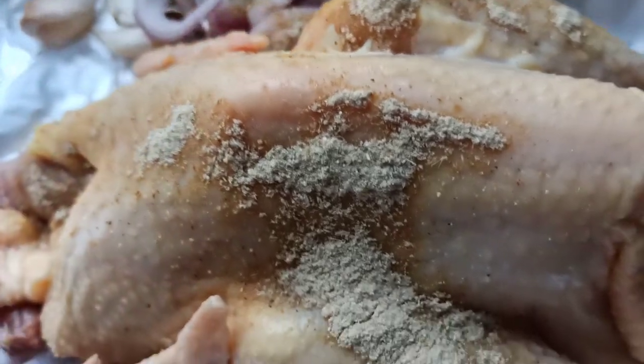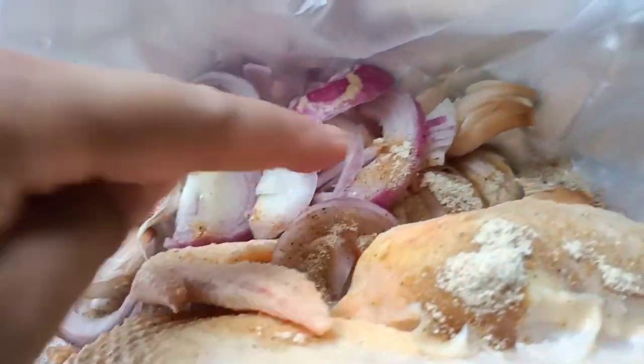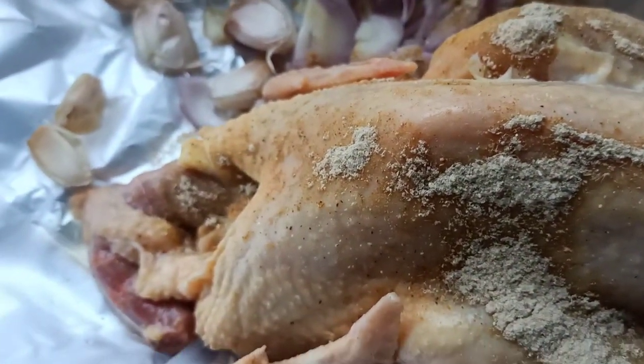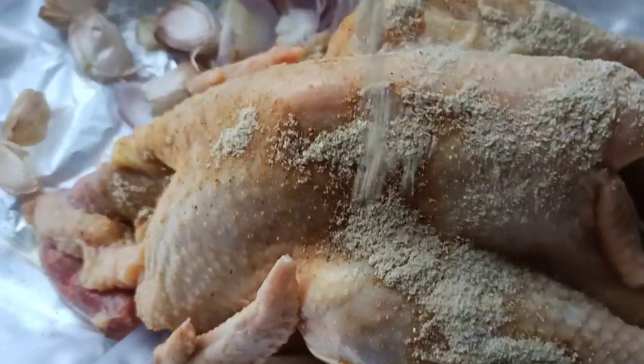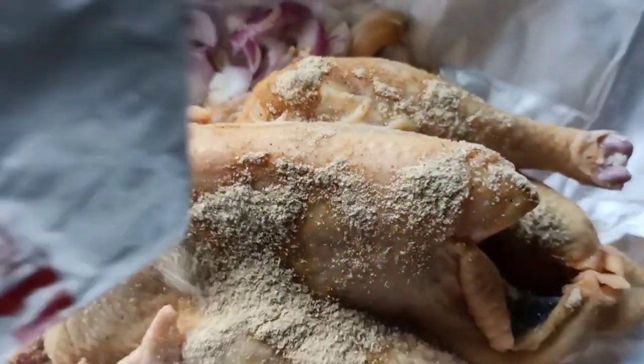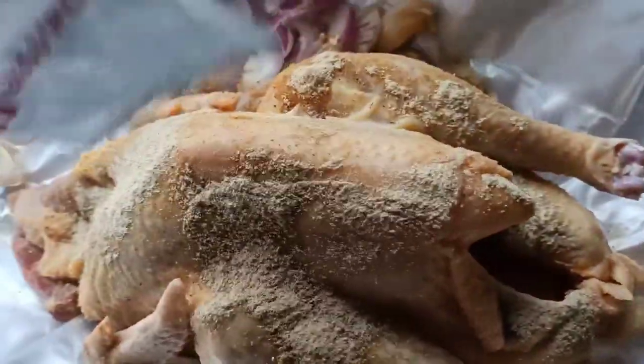Here we are again, here in my kitchen. I am steaming this one. It's a chicken with the Imperial herbs. It's a Chinese spice. And I'm gonna steam this one. I'm gonna show you how to do it. Here it is.